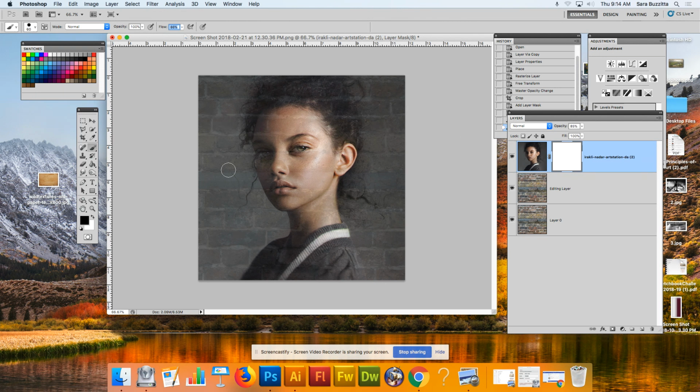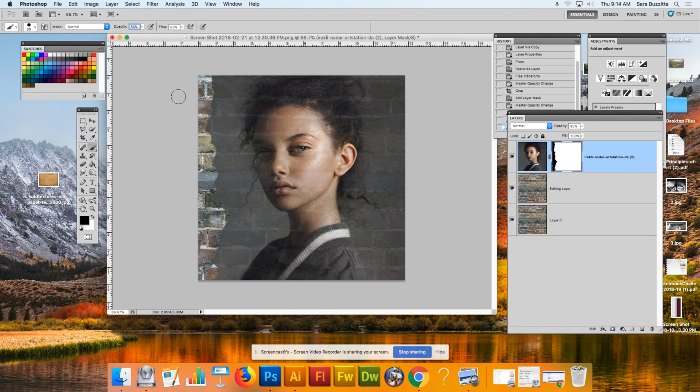Now what we are going to do is start erasing the background, and I have my opacity at 100. I'm going to turn it down to maybe 80. I can type that in.